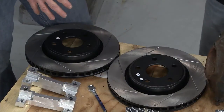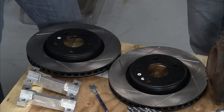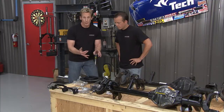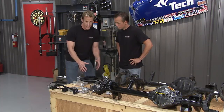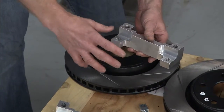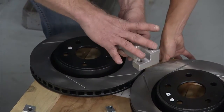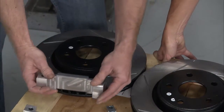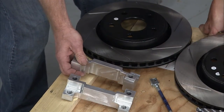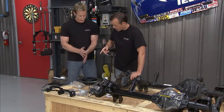This is the big brake kit from Road Race Motorsports. The idea is you get increased stopping power by using bigger rotors, but you don't have to change out your calipers or pads — just the rotors. They use this spacer here: instead of the caliper bolting directly, the spacer pushes the caliper back so you can use the bigger rotor, giving you more clamp load and better stopping power with the same calipers and brakes. It saves money and the job's easier.